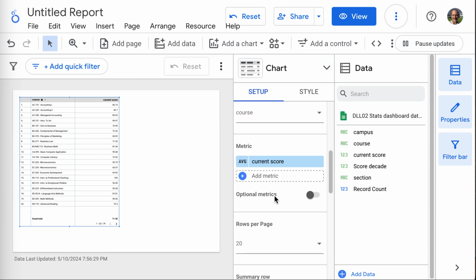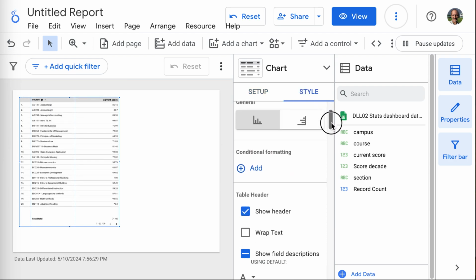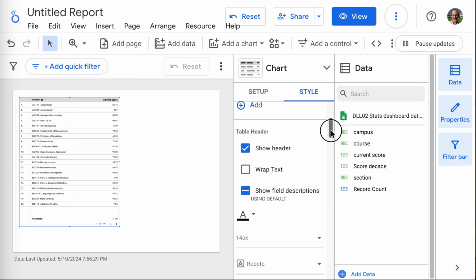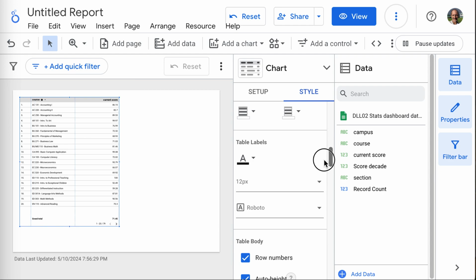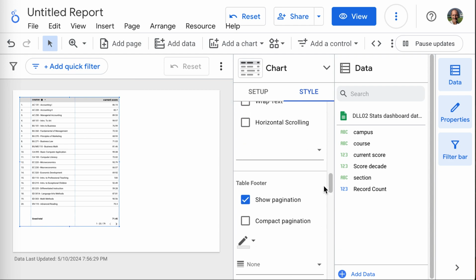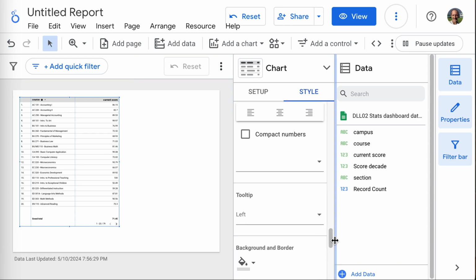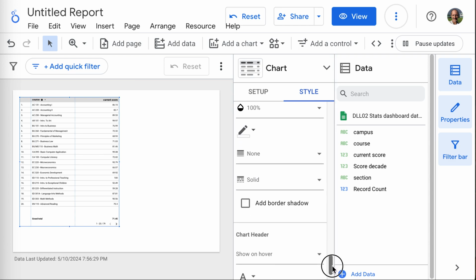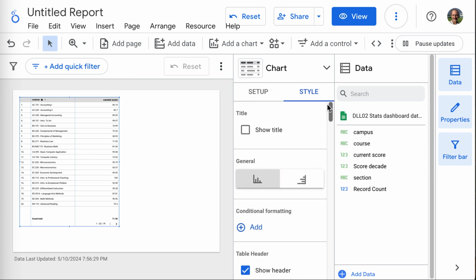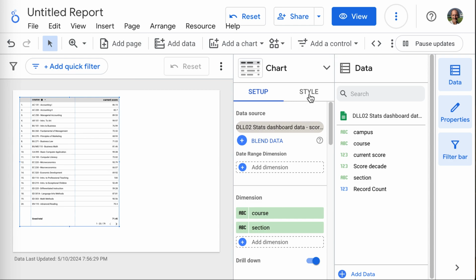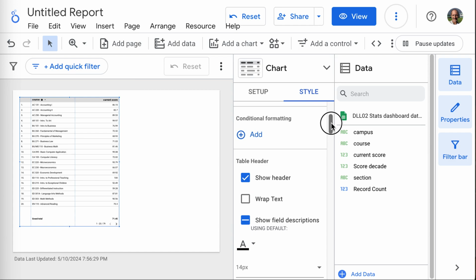Don't need any filters yet. And I usually go over to style. I don't really need those numbers on this side, so I can go through and delete those row numbers on this table if I wish to. They'll be down here. I'm going to go farther down this page. I have to go looking for that one again. But I'll eventually probably get rid of those row numbers on this guy. That's the wrap text, the title. Let's see what we have in here for this guy. Bold, general, strip text.